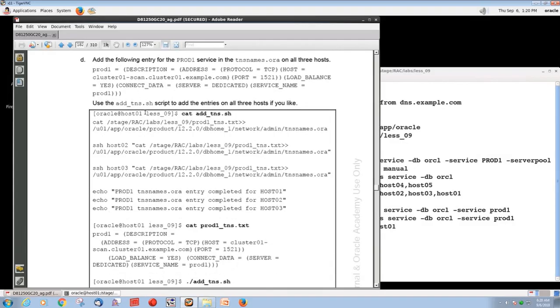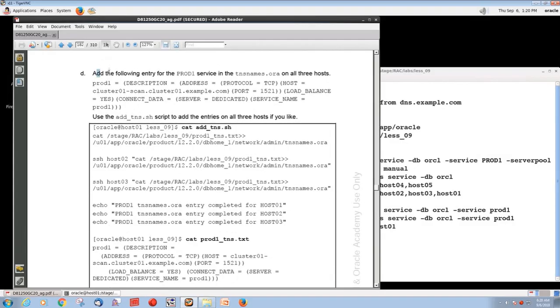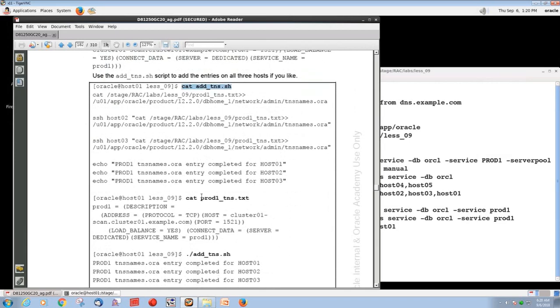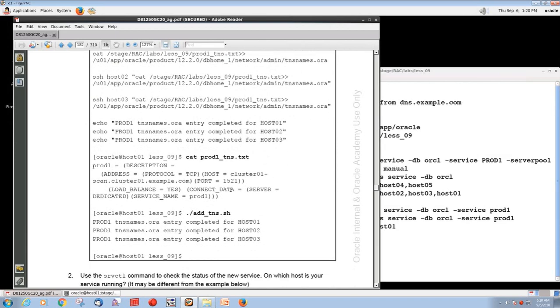And then I'm going to add this entry, the prod net service name entry. And let's see here. You can review add_tns.sh, and you can also review the text file, or you can just simply execute this.